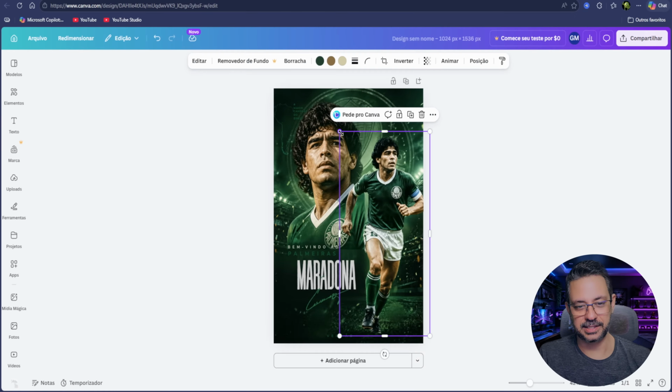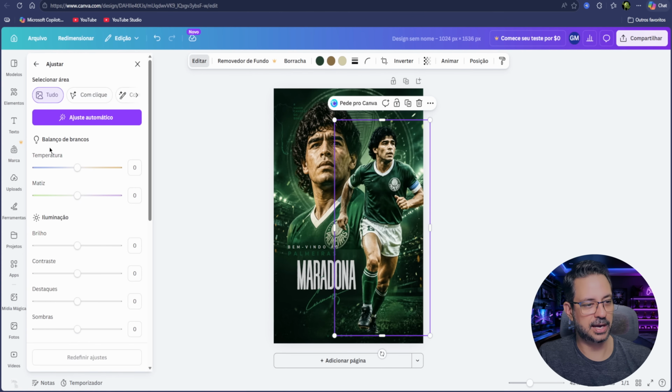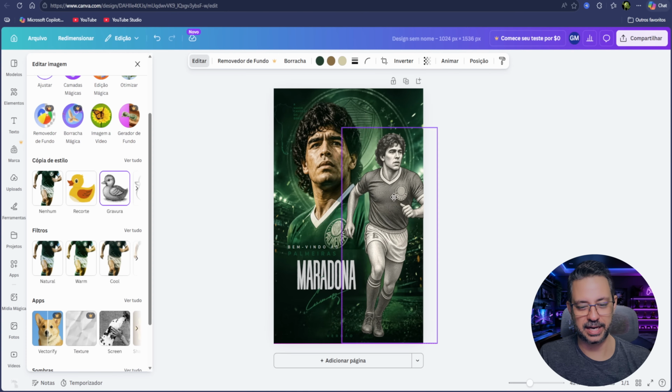And the editing isn't limited to just deleting, rotating, making things bigger, or making things smaller. If you click on any of the layers, you'll go back to Edit, then Adjust, and then you can increase or decrease the brightness. The same thing here with contrast and temperature. You can apply filters. Look how cool that is.